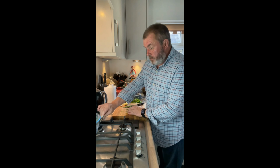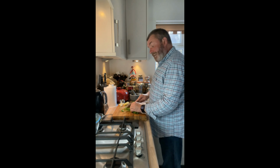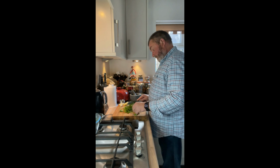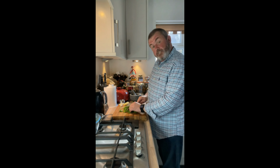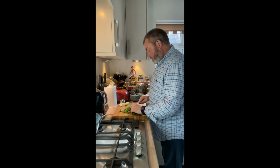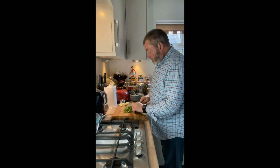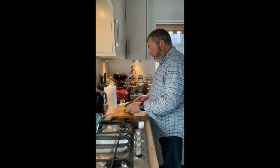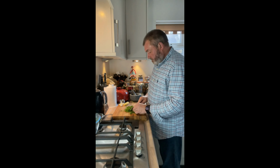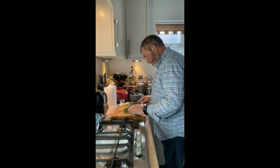For now, what I'm going to do is put the chopped parsley and coriander together in that bowl. Okay, so a tagine. A tagine is a particular type of cooking pot, usually associated with Morocco, but there is some suggestion that that might not have been where it originated from. But of course I do like to fill you in with all those lovely details, so as we go along I'll be letting you know a little bit about it.